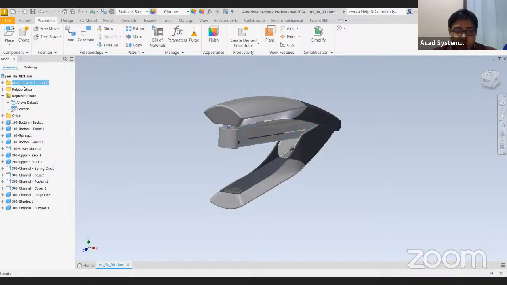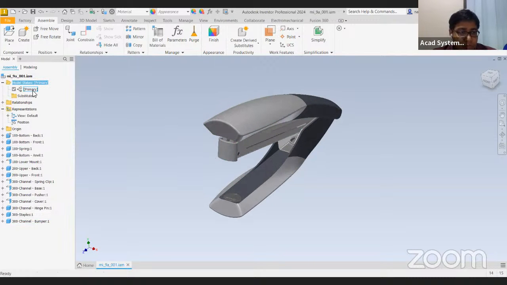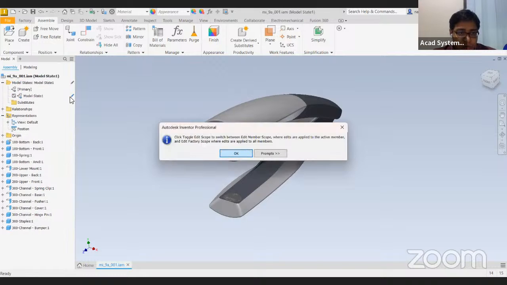Let's take a look at the model states, where you can filter out your views or your items. We have primary, which is the default one. I'm going to create a few more model states. I'm going to click new, click new.